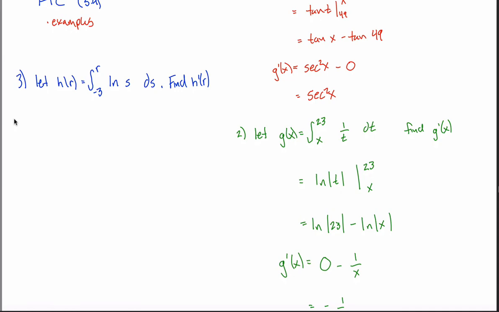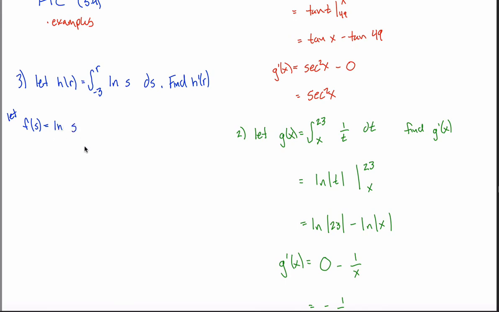The trick you'll do will be substitution. We're going to get rid of this function here for which we don't know the antiderivative, and we're going to call it something that we do know the antiderivative of. We're just going to call it little f of s in this case because s is my variable. We're going to say let f of s be the natural log of s.